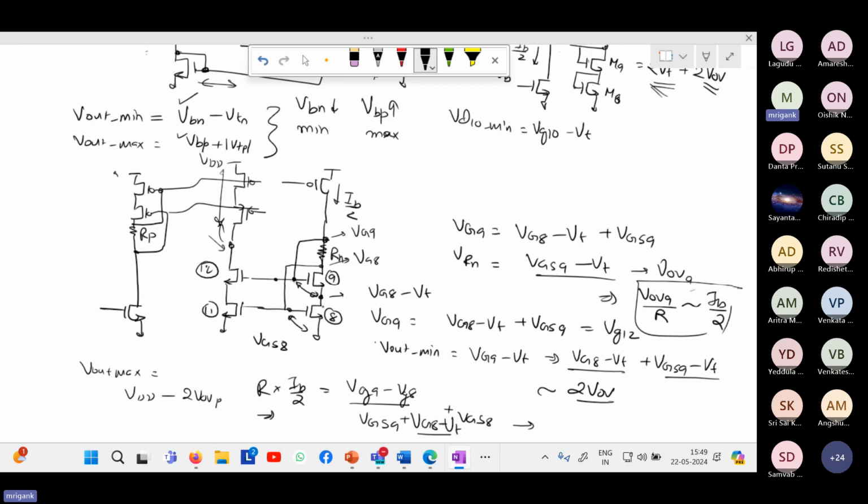Okay. So for the time being, you can just simulate it for the nominal corner, the typical corner that we have. But eventually, this is going to help you in getting a higher swing, because both on the upper side and lower side, you are able to increase the swing. You are able to reduce the Vout min, and you are able to increase the Vout max. Is that clear? Anybody having any problem with this?